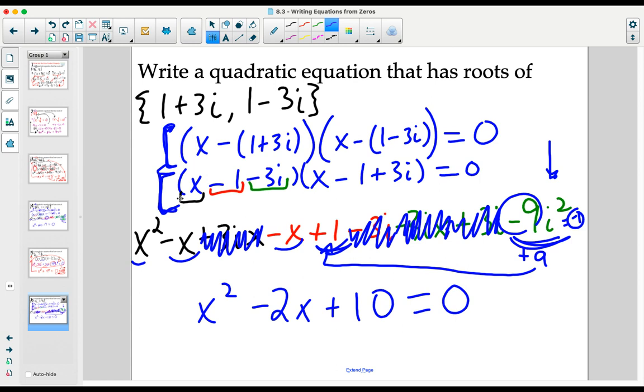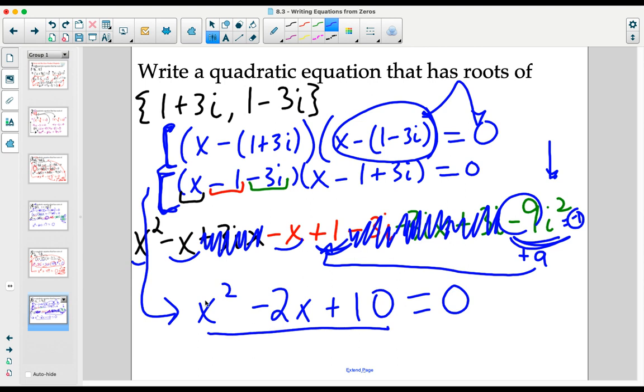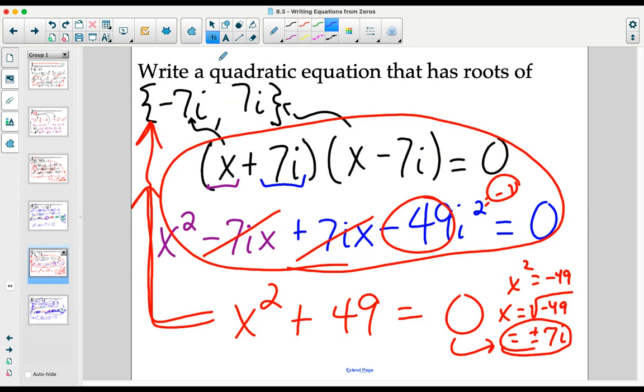That's not our concern. Our concern is, can we create something that is guaranteed to be a solution? And if you can write something that has that solution, multiplying it all out allows you to get to a simplified point where you can see a quadratic equation that we could graph. If we graph this, we're not expecting any roots on the real number system. Here's our roots, and we would see the same thing back here. So the strategy doesn't change with complex numbers. The process is still the same. You just have some extra simplifying that you need to worry about before you're able to write the finished version of the equation.